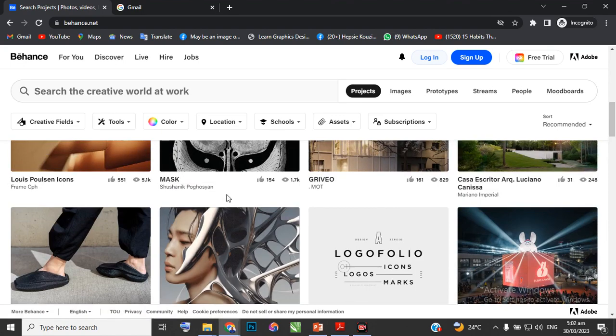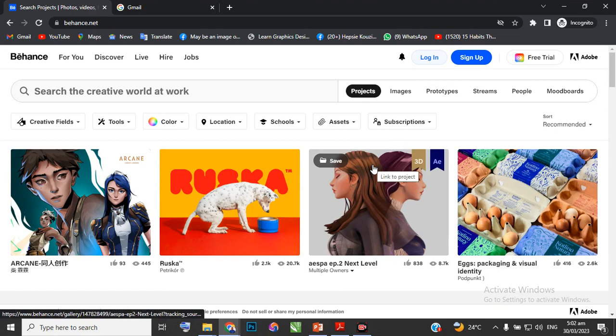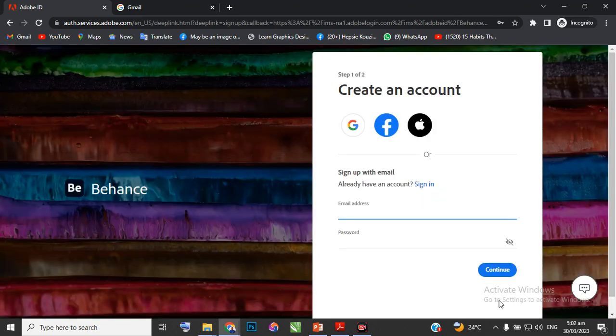So, how do you get started? You can see the login button and the sign up button over here. Since we are coming in as a new user, the next thing you want to do is to click on the sign up button. It takes you to the sign up page. You see something like this. It's very fast. You could choose to put in your email address and password to sign up.